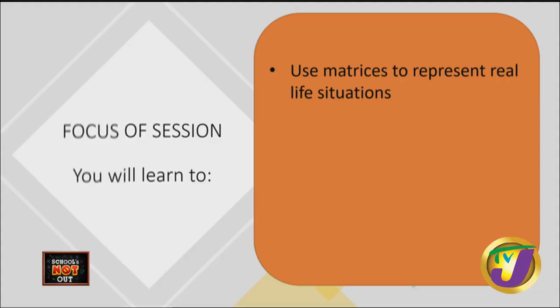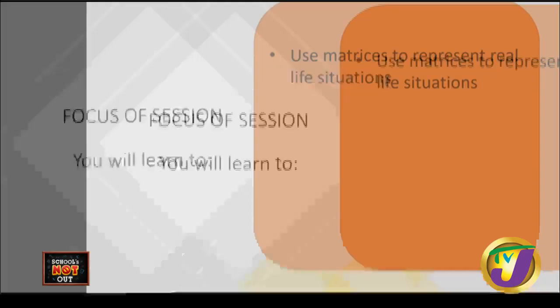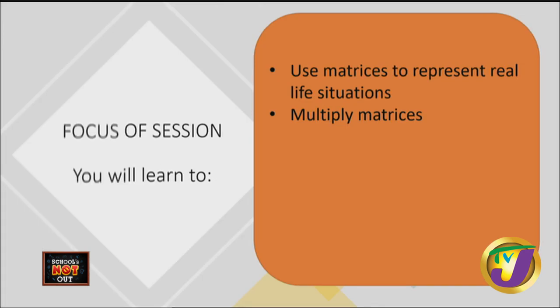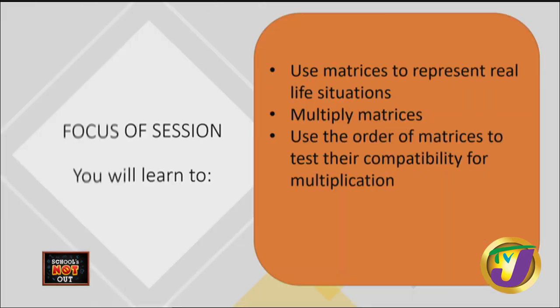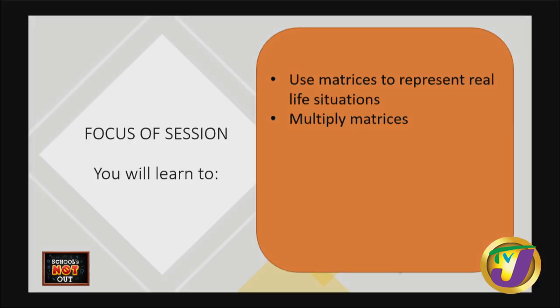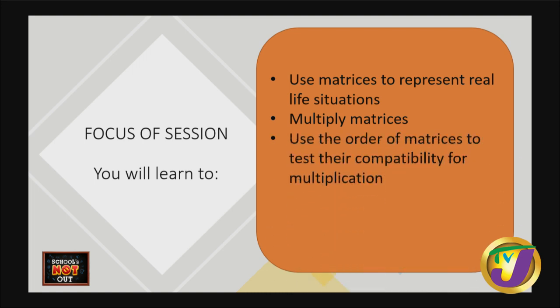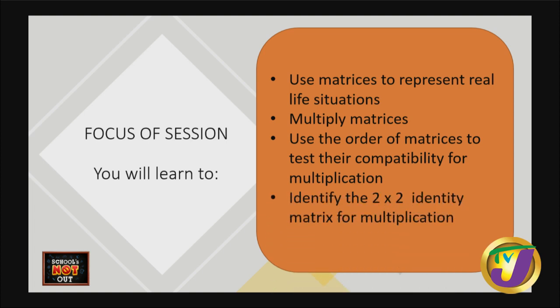In our session today, we're going to be looking at how to use matrices to represent real-life situations. We're going to learn how to multiply matrices, and use the order of matrices to test their compatibility for multiplication. And of course, we will be able to identify the 2x2 identity matrix for multiplication. But first, let's recall a few things.